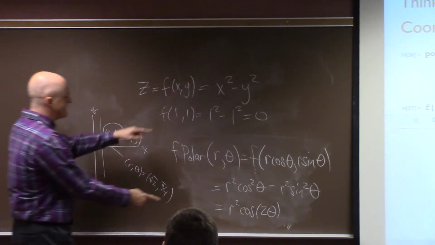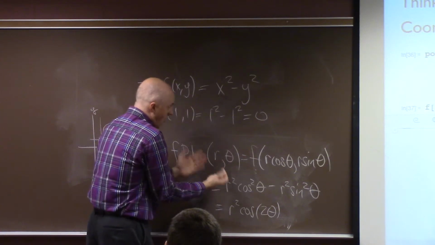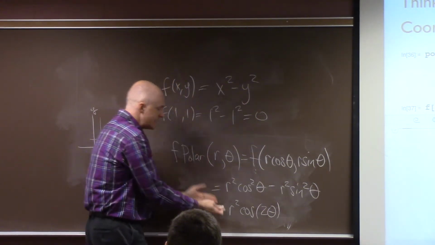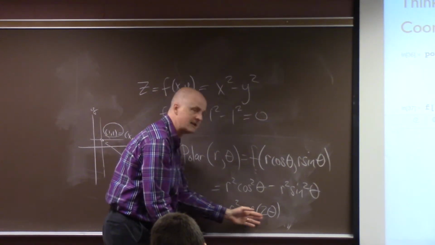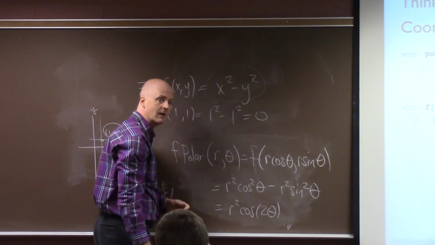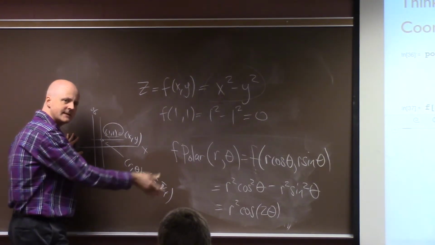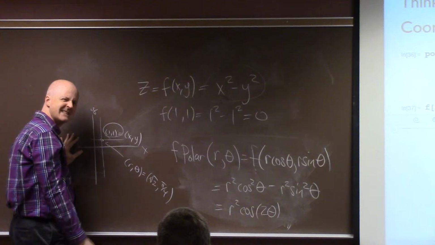All right, so again, it's a different operation. This says take a point, take an ordered pair of numbers, an r and a theta. You're doing something different to it. You're taking the first coordinate, squaring it, multiplying it times the cosine of 2 times the second coordinate. Those are different operations than what I did up here. But as far as the geometric interpretation in terms of coordinate systems, that gives you the same temperature at every point in the plane. Okay, so that's why this is pretty subtle.